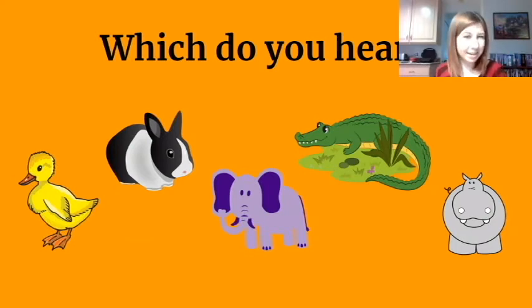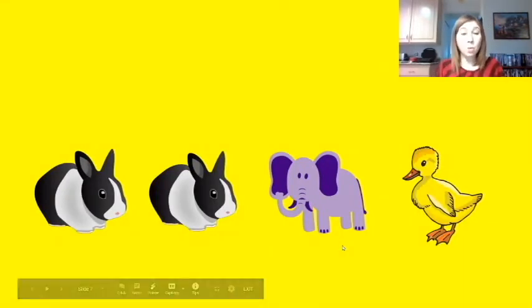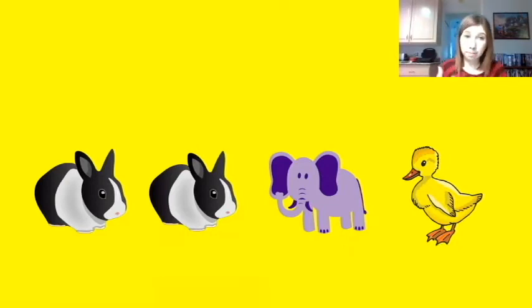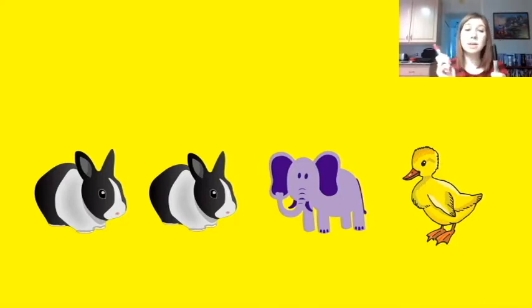Okay, so we're starting to get the idea, aren't we, friends? So now I'm going to go like this. Hi-ya. So now we can almost make a little rhythm using our different animals like this. So we're going to read it like we're reading a book. We'll go rabbit, rabbit, elephant, duck. And we'll tap it with our sticks. Ready? Let's try it from left to right. Rabbit, rabbit, elephant, duck. One more time. Ready? Rabbit, rabbit, elephant, duck.